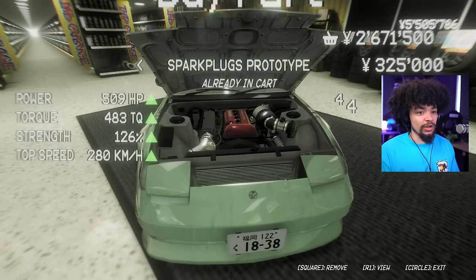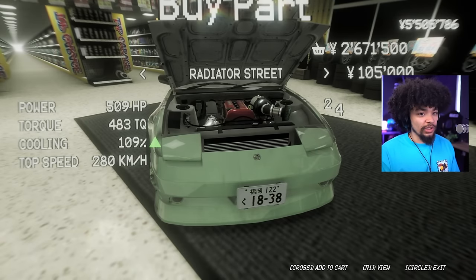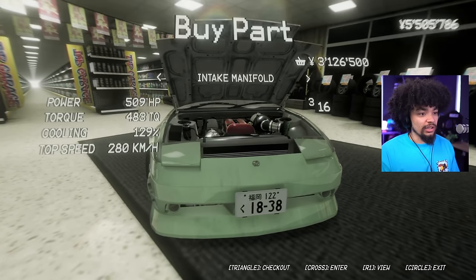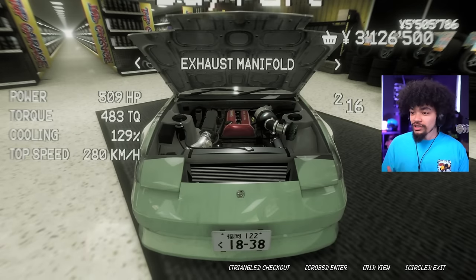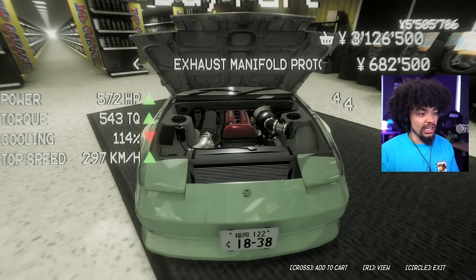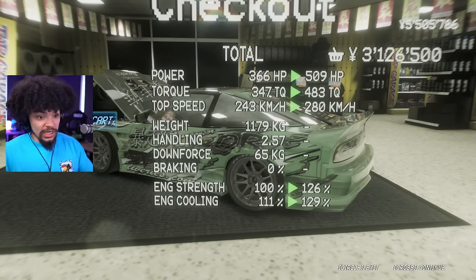That increases the strength. We're gonna do that. 2.6. We got the radiator, which is also cooling, obviously. Yeah. Okay, we're gonna spend 3. And the intercooler. Oh, you already did. Intake manifold. But now 500 to me seems like I'm gonna have more power than I could ever need. That'll do. We are 26 to 29% over on strength and cooling.